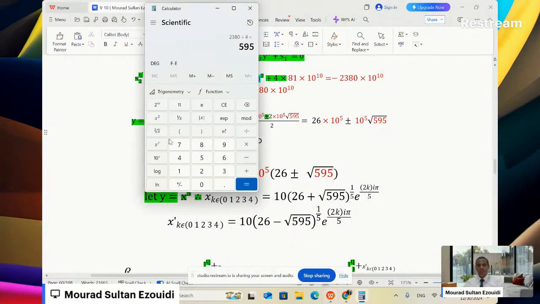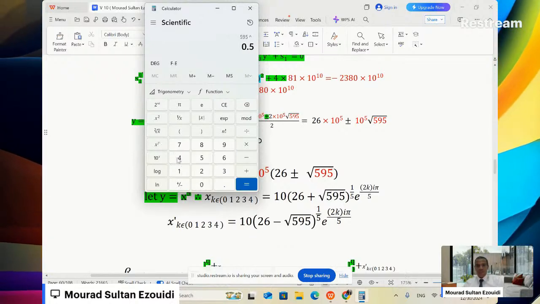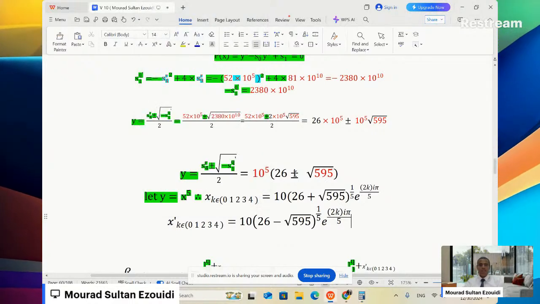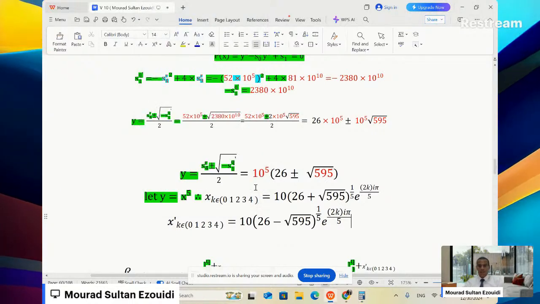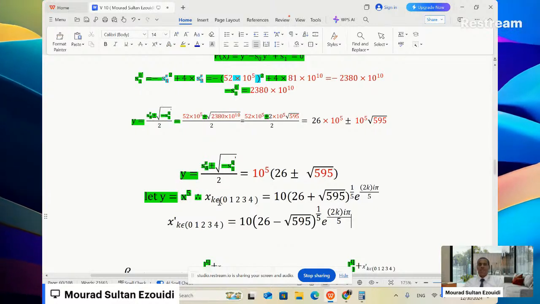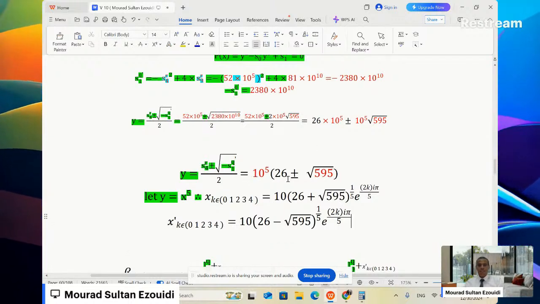Let's check. Okay, raise it to the power 0.5. Let's check it please. So it will be 24.3 approximately. So this one is a valid factor. Now if y equals x to the power 5, therefore we substitute, from the root of 4 is the root, the fifth root of this.